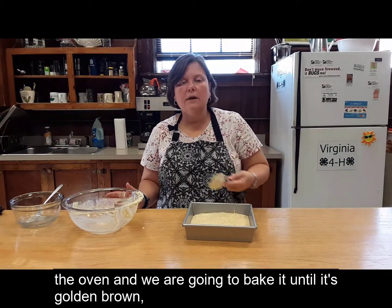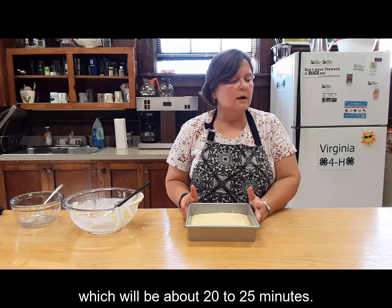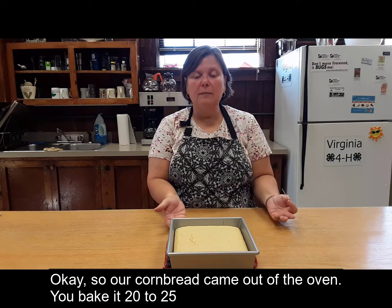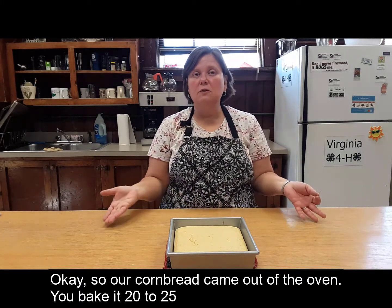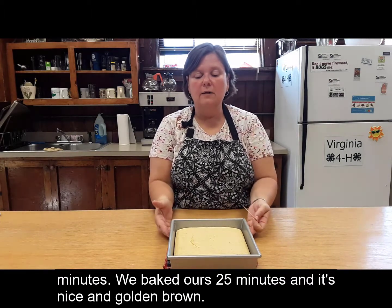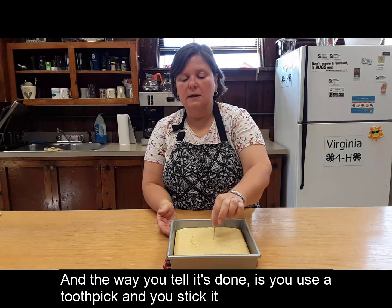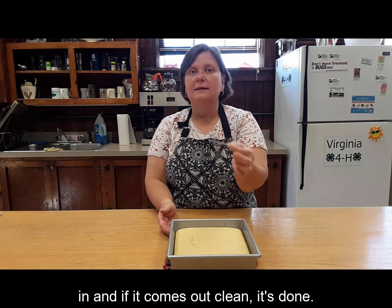And put it in the oven, and we're going to bake it until it's golden brown, which will be about 20 to 25 minutes. Okay, so our cornbread came out of the oven. We baked ours 25 minutes, and it's nice and golden brown. The way you tell it's done is you use a toothpick and stick it in, and if it comes out clean, it's done.